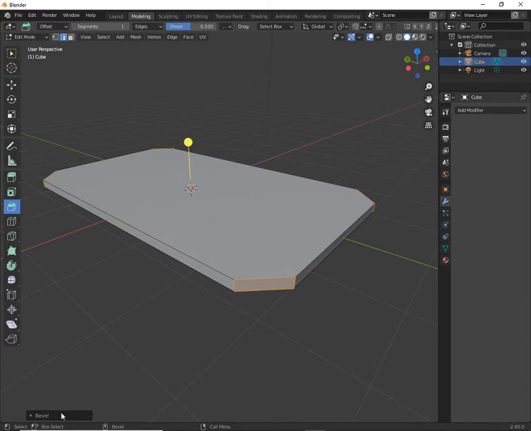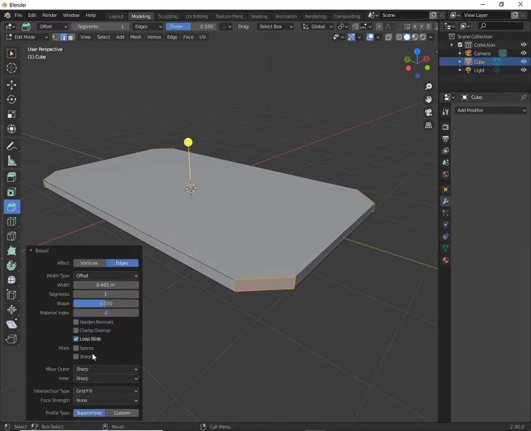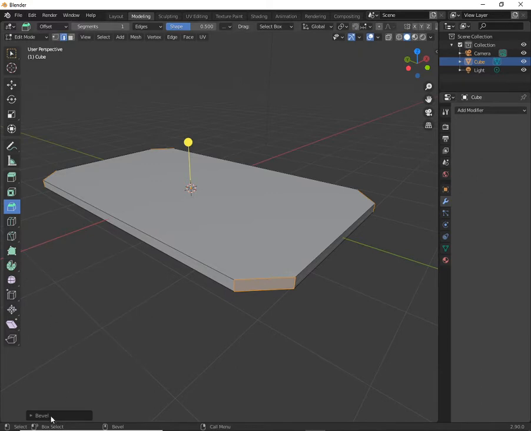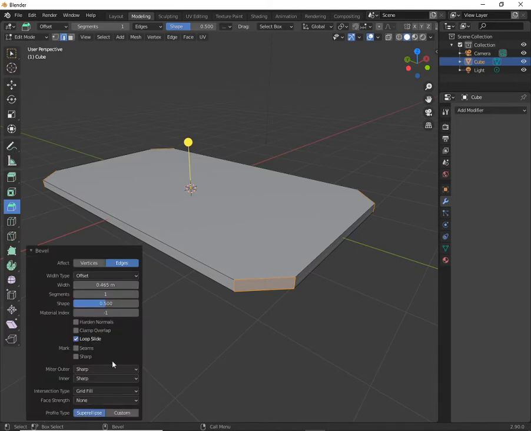Now you'll notice, like all tools, at the very bottom here you'll see the options. It's usually closed, but if you click on it, it opens up, and you can see there are lots of options here. The next version of Blender, the 2.91 series, which should be out sometime in November, is going to have even more options in here. But Blender's got some pretty nice bevel tools. So you'll see in here that we can bevel, and really the width is just the size.